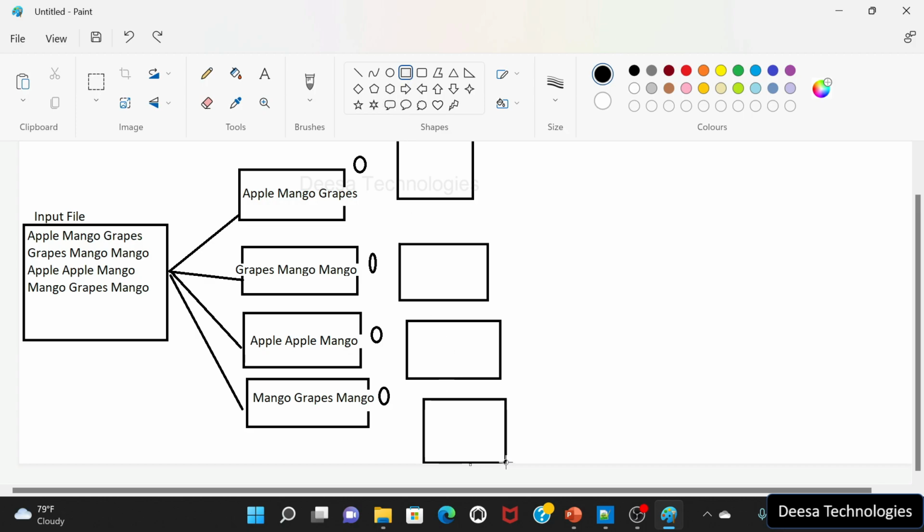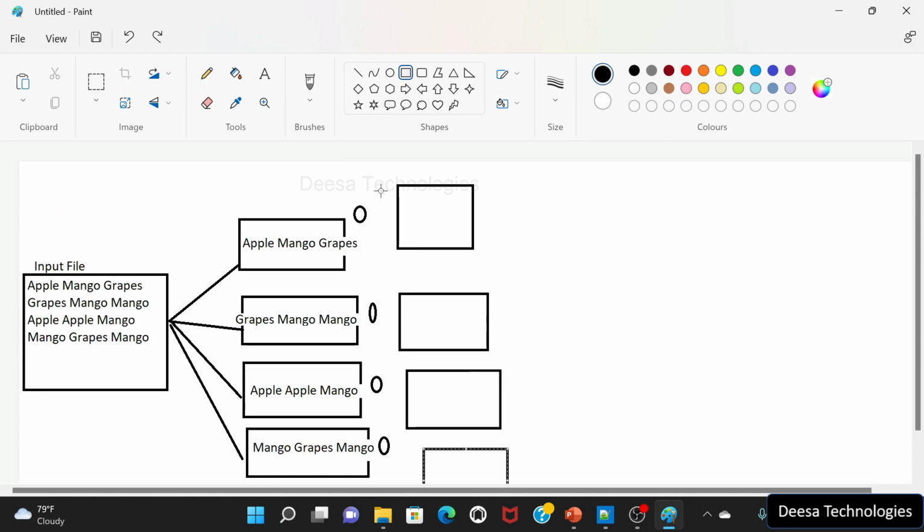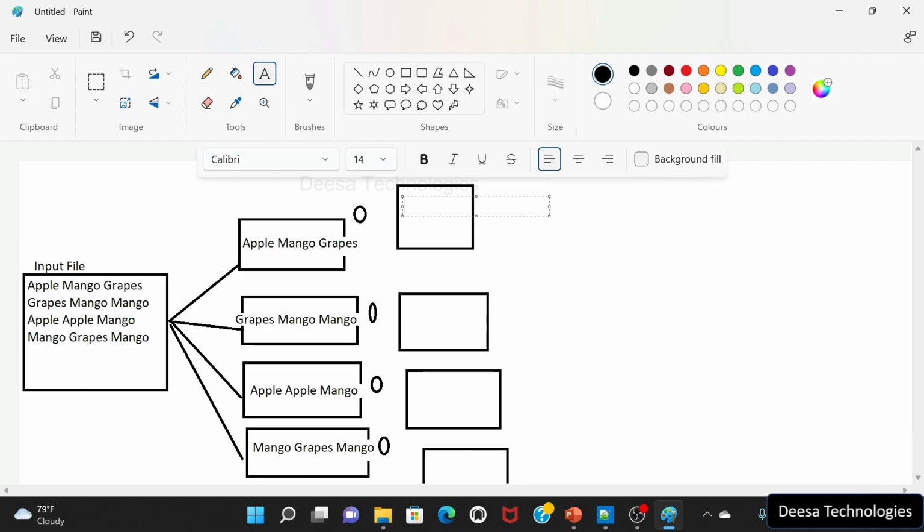There will be an intermediate result, which is a key value pair. Here you have apple with the value 1, then mango 1. Similarly we have grapes with a value 1. Here we have grapes, mango 1, and one more record of mango, another mango.